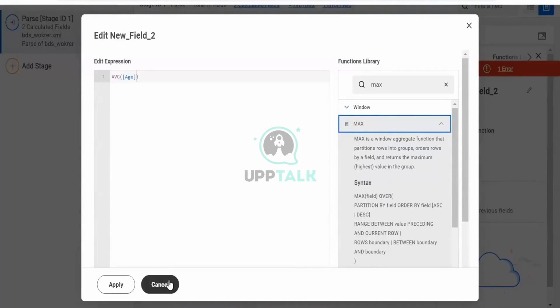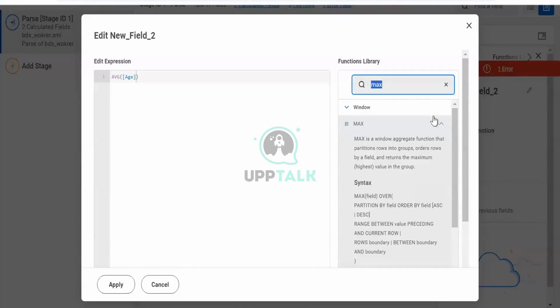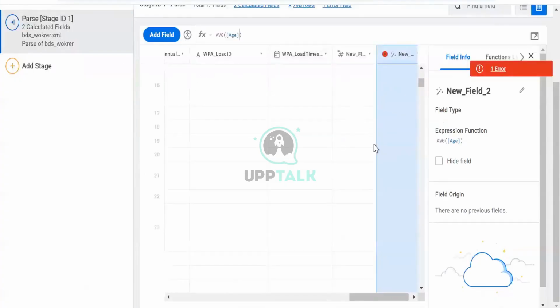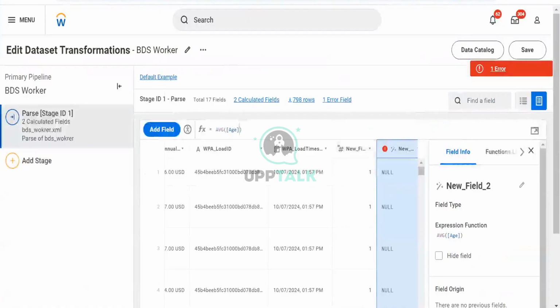Let's say I want to group the data based upon a particular department. Let's say I fetch this data and this is a particular department that says sales. The data is a mix of all the data, but I want max age for that particular department. Only then can I enter that field over here. These are all the things you can have a look at. You will get a better understanding.